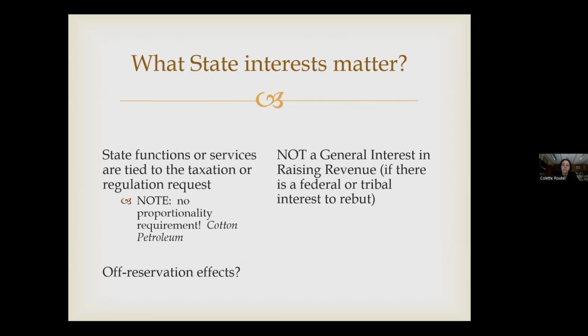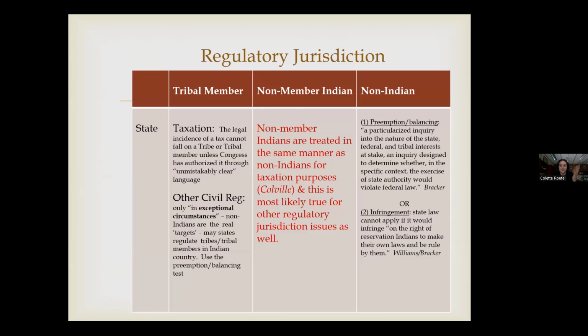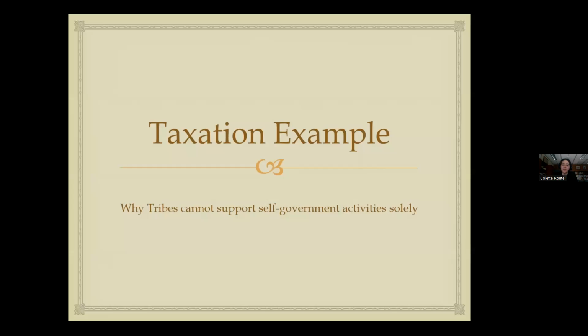State interests that matter, in particular, a lot of these cases are about taxation. So the state's general interest in raising revenue is not going to be good enough. It has to show that there are some services or functions that are tied to the tax that they're trying to collect, and that enables them to collect the tax. So I've got this chart here. Again, I'll make it available so you can figure out if the state has jurisdiction.